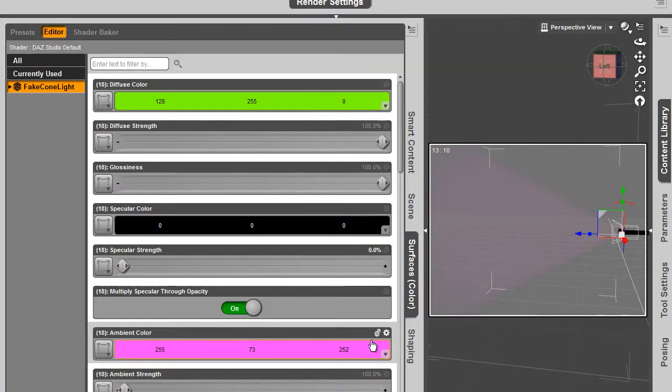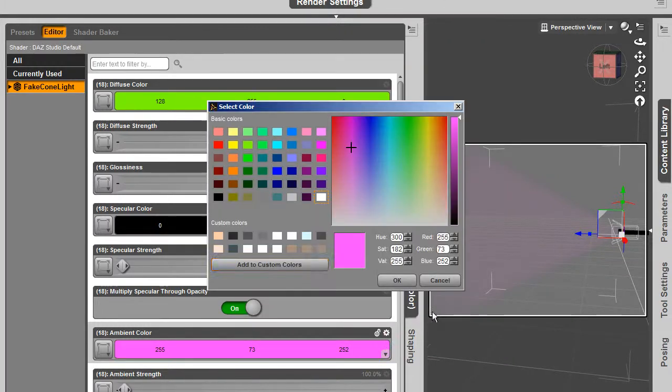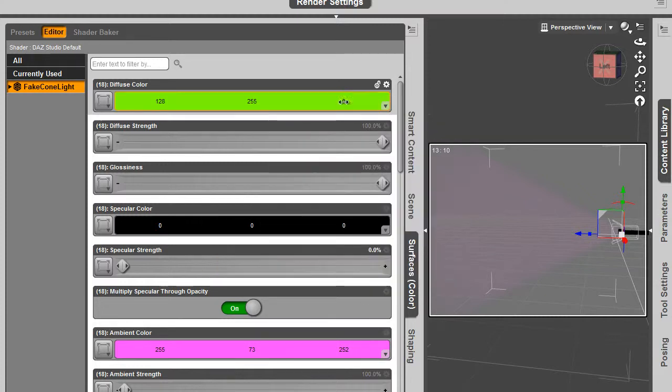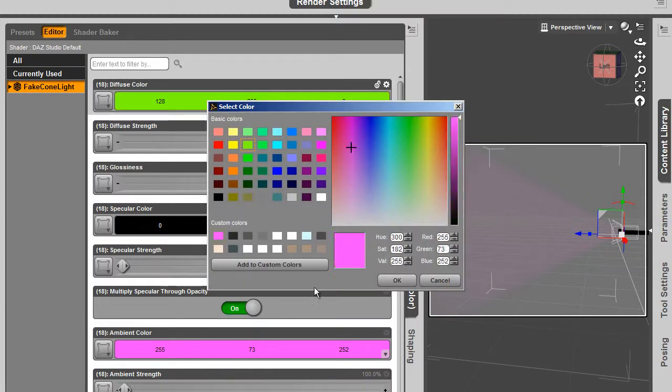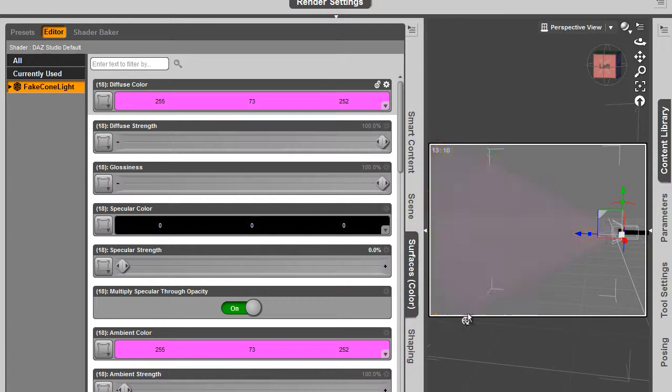So if you want to increase the effect of this, I'm going to take this color, add the custom color, take my custom color, and now the effect of the two colors are cumulative.